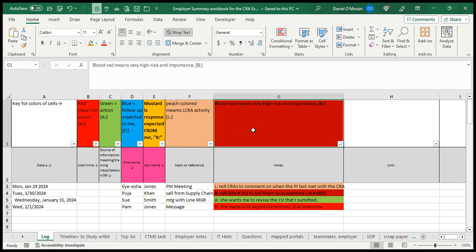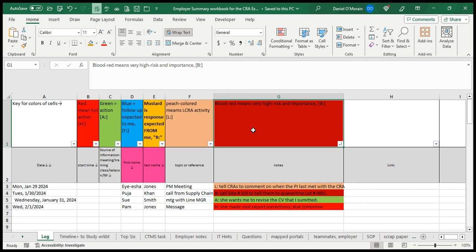This last one is blood red. Blood red means it is hotter than hot, and it needs to be done immediately after the meeting. So here's an example I thought of.